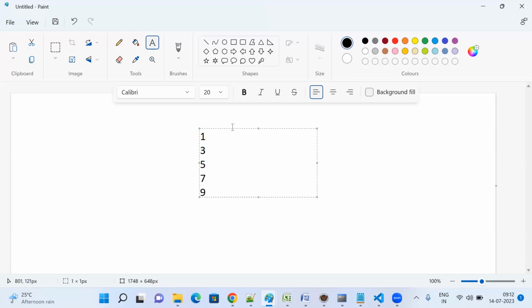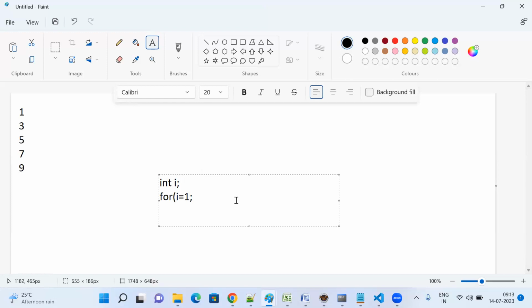Sir, integer I is equal to 1. Very good. So you take an integer I and then put it in a for loop, I is equal to 1. Then if you are making a for loop, I is equal to 1, then I is greater than or equal to 9, greater than or less than?